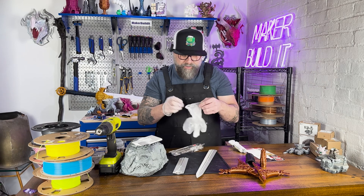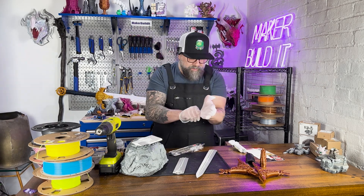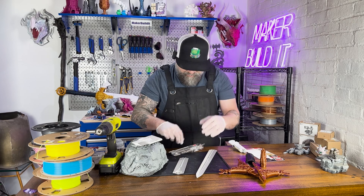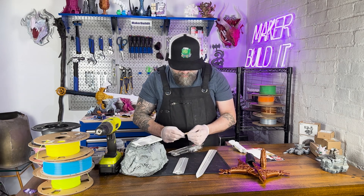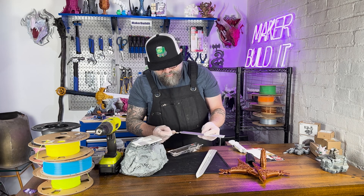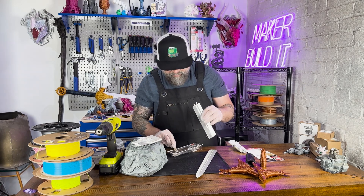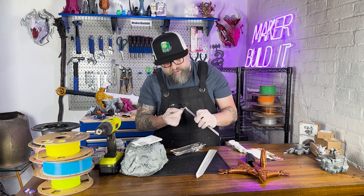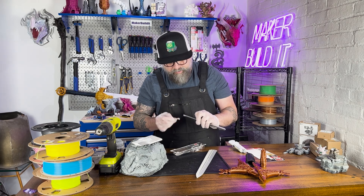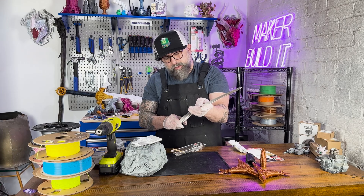Don't forget your gloves when you're using any chemicals, even the super glue — I should have my gloves on. Always safety first. Safety goggles if you don't have glasses; some people like to wear safety goggles over their glasses. We're going to put JB Weld on the nubs — this is the blade that's going to attach, and this is going to be our moment of truth later, whether it can hold.